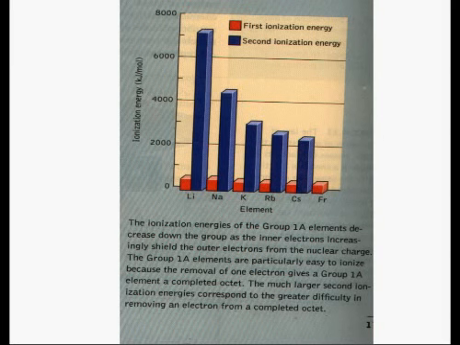Ionization energy, first and second ionization energy. First ionization energy has only very slight change going up and down the column. The second ionization energy shows a more dramatic change. Second ionization energy is representing the inner core electron. That's why the second ionization energy is so much larger than the first ionization energy. And it's highest for lithium for the second ionization energy and decreases as you go down the column.